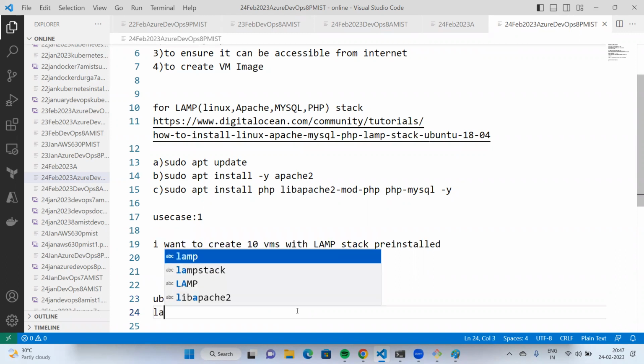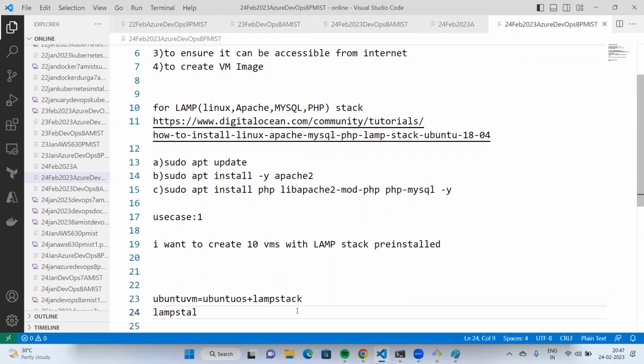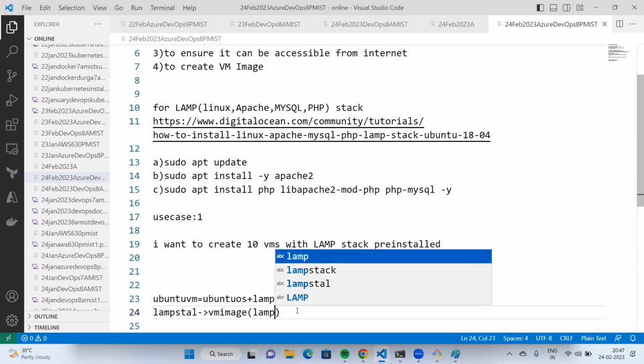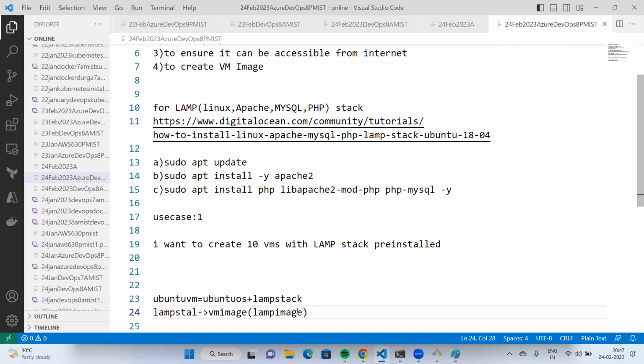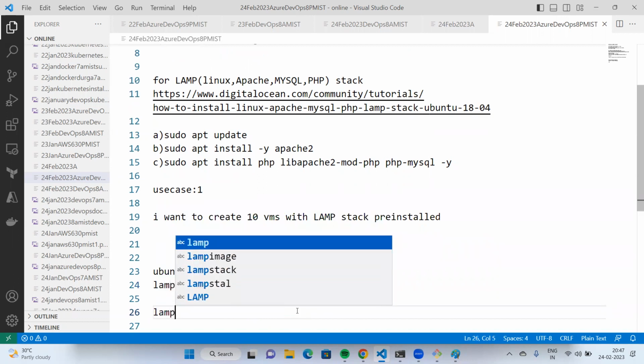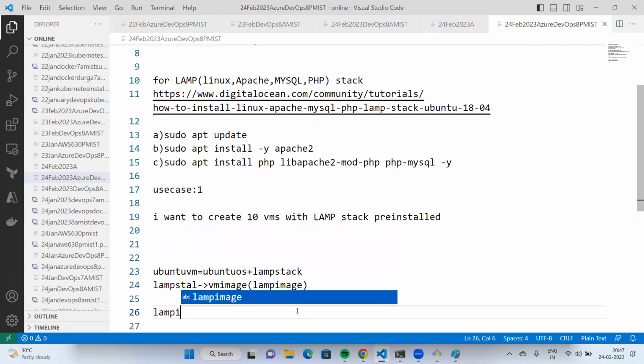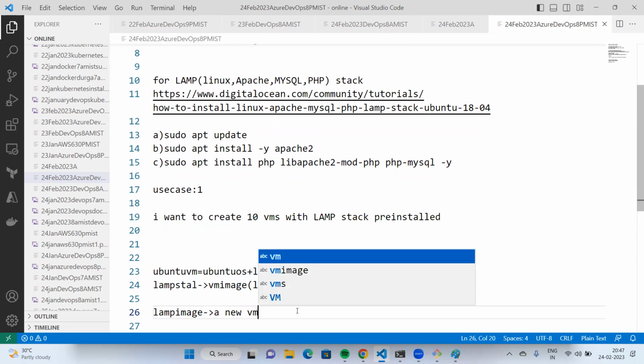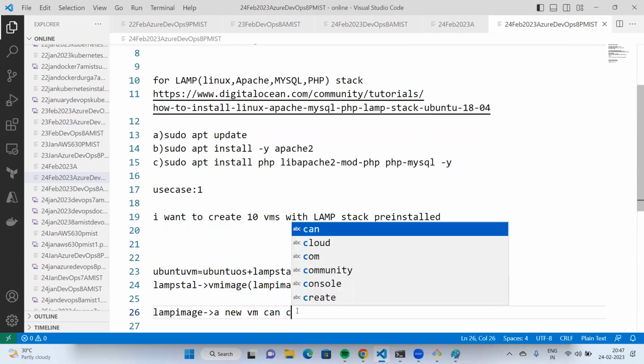From this LAMP stack, I am creating a VM image. What image name have I given? LAMP image. And from the LAMP image, a new VM can be created.